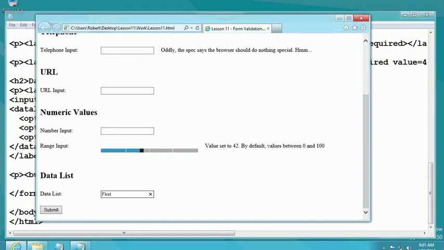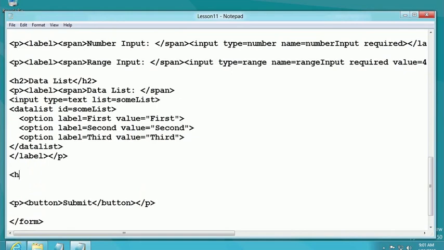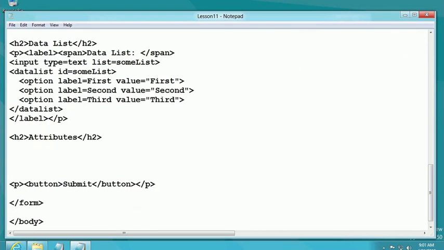Okay, pretty cool. All right, so in addition to all these new HTML5 controls, there are a number of new attributes that you can apply that are kind of global in nature and can be applied to just about any of the controls. So for example, here is autofocus.